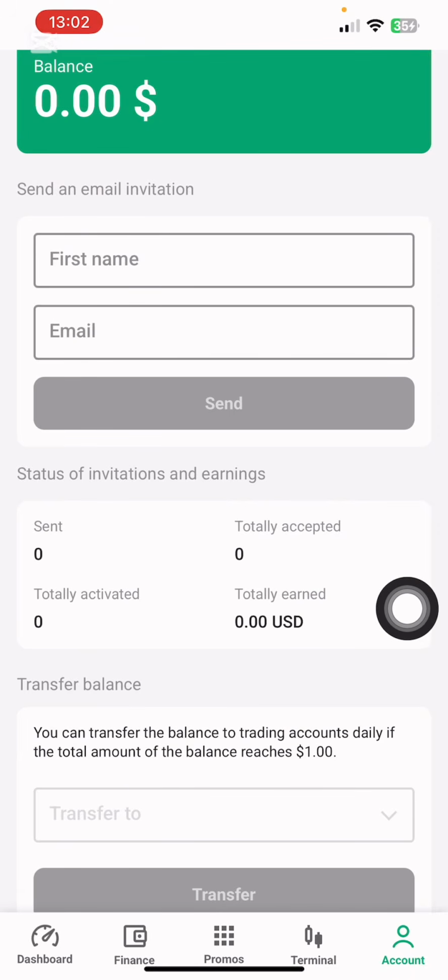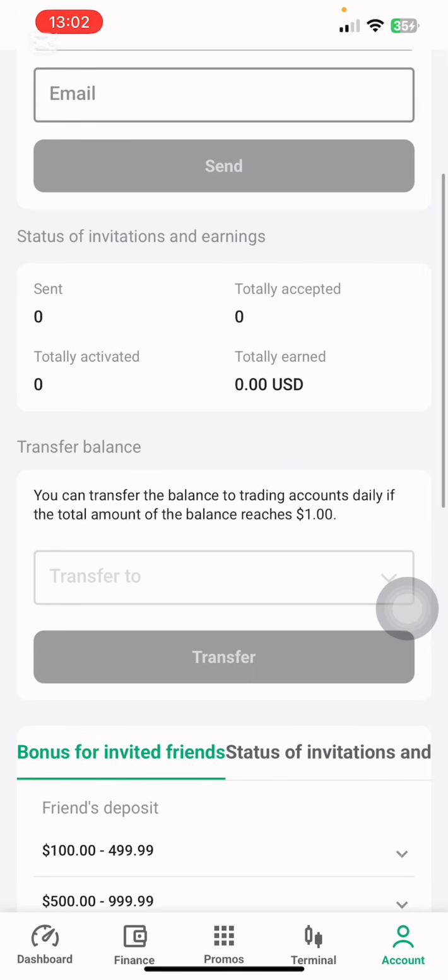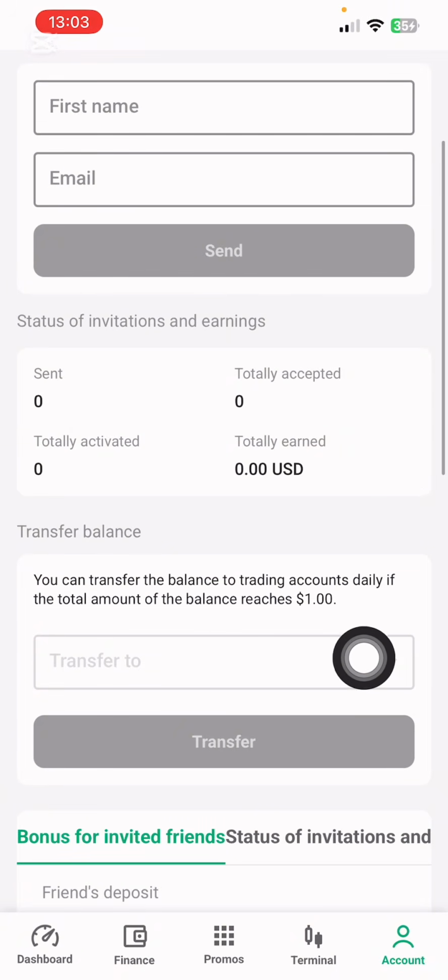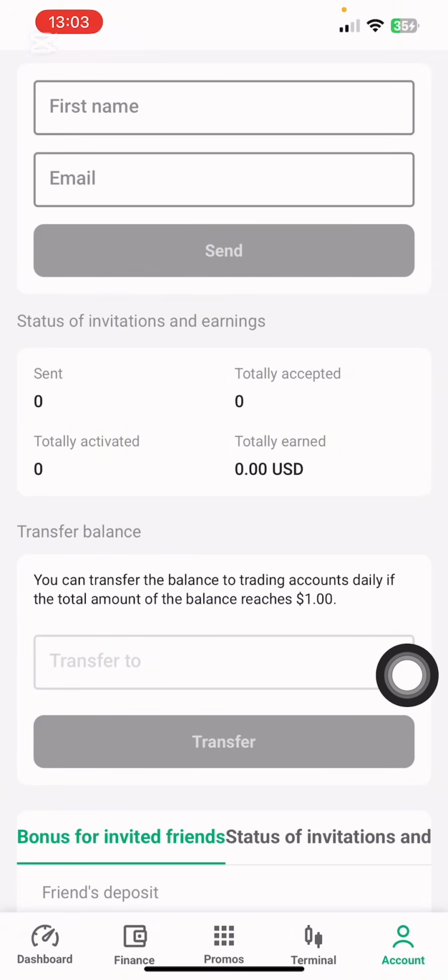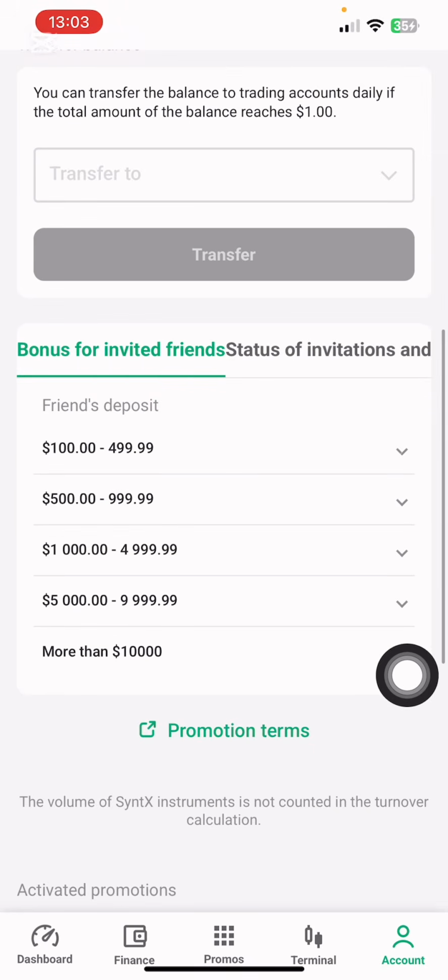So like this, if you have a newsletter, you can be requesting emails from people, then you'll be sending them emails, all right. You'll be sending them emails, and you'll be able to earn as well. So after you have calculated, you need to earn at least $1 for you to be able to transfer this fund. So if you select here, you'll be able to transfer just like the previous pop-up.